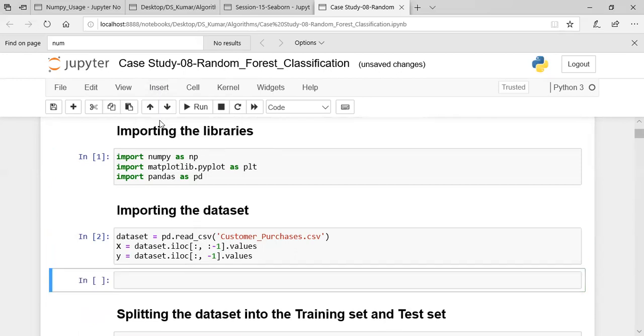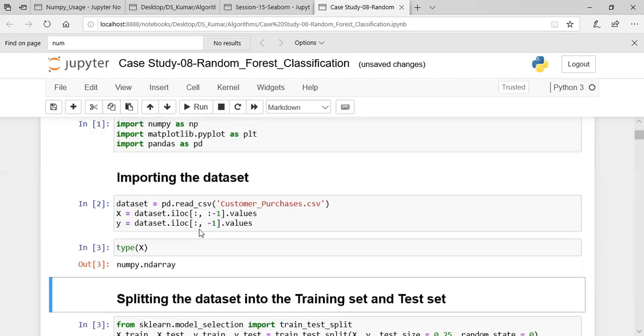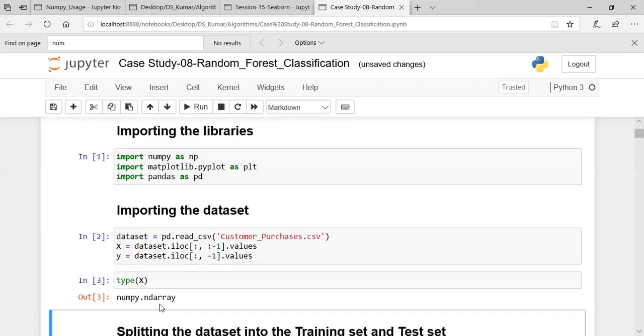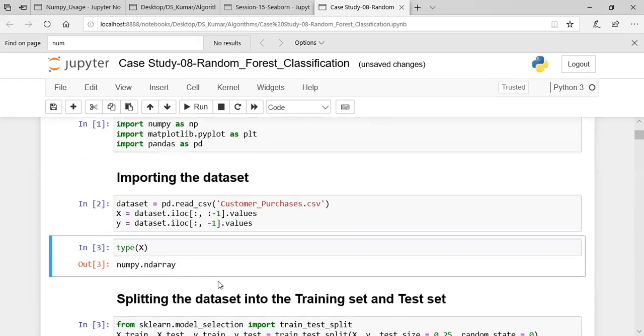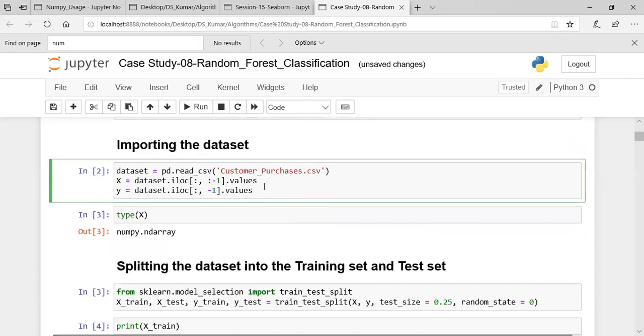As you expected, if I'm giving some type of X, see, it is giving an array. Now you can easily observe our sklearn is also expecting the arrays only, because the scikit-learn library is very flexible with the array notation. So that is the reason you are making use of these particular values. Okay, so just be mindful.